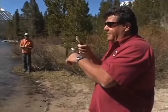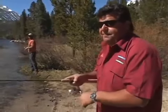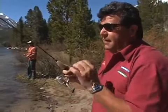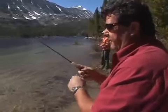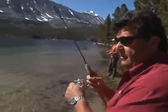There we go. We've got really light line, just fishing straight 4-pound. Lots of times we'll fish 2-pound leader. Brandon says there's some nicer fish in here, some browns and stuff. So fishing straight 4-pound, and on this one I'm not even fishing a Carolina rig. I just have a little split shot, just enough to cast it out there. Nice fish right here. Nice and easy.